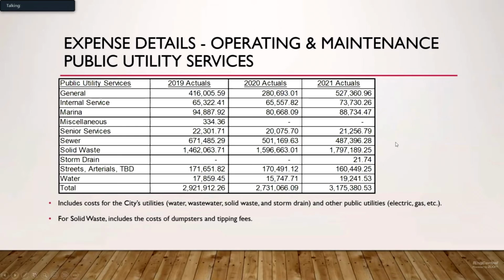So public utility services includes the cost for city utilities and other public utilities. For example, how much in the general fund you'd have, or how much parks pays for the water bill, the electric bill, or the propane or gas bill, and so on. And this is how it's categorized in the different funds. Solid waste is kind of high because it includes the cost of dumpsters and the tipping fees we pay to Island County, and that's categorized in the BARS manual as a public utility service, not just a professional service, so it has to go in this area.